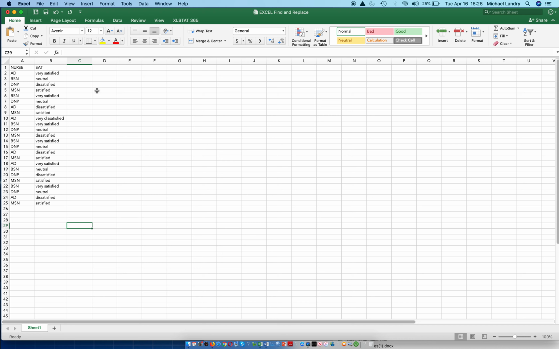The problem with this type of data is that we can't use it to run statistical tests in Excel or in SPSS. We typically want to code these different terms and numbers. And this is one use of the find and replace function in Excel. This is a small set of data, so it would be very easy to do this manually, but you can imagine if we had maybe 5 or 6 variables and maybe hundreds of participants in this study, it would take considerable time. So let's see how the find and replace function can be used in this case.